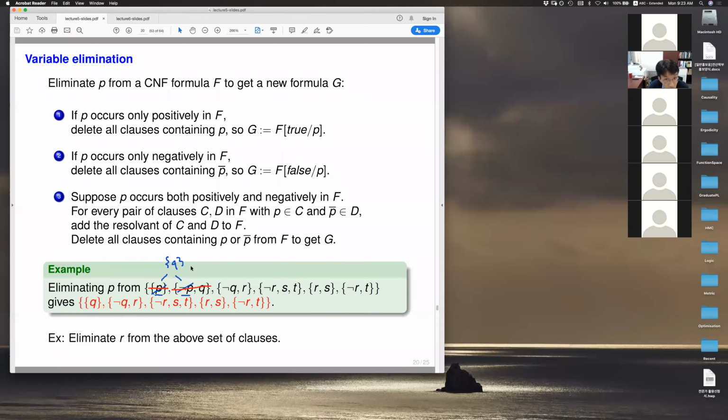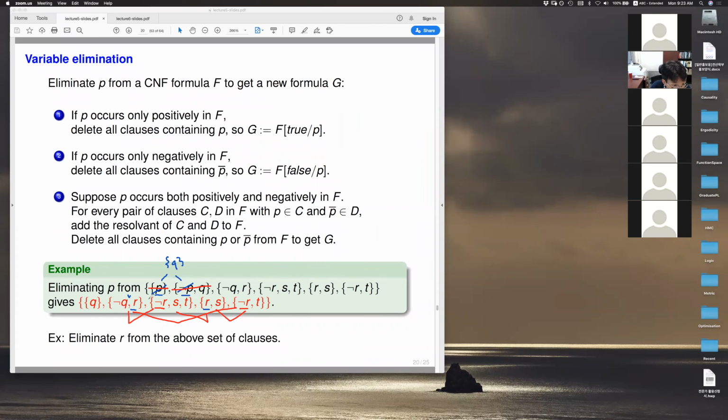So we want to get rid of R, and R in this case appears here as a positive occurrence, and also here as a negative occurrence. So we have to apply resolution for all the possible combinations. We apply resolution to this one, and also to these, and these two, and these two. So we have to apply resolution 4 times. If we apply the resolution 4 times, here's what we get.